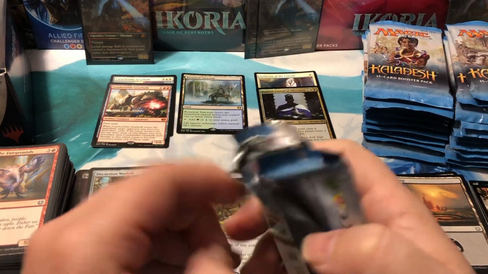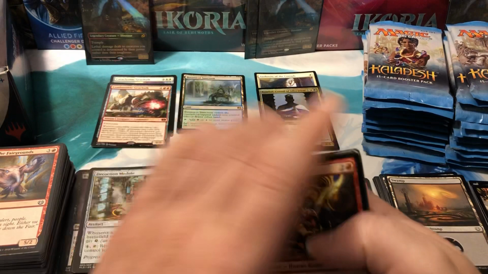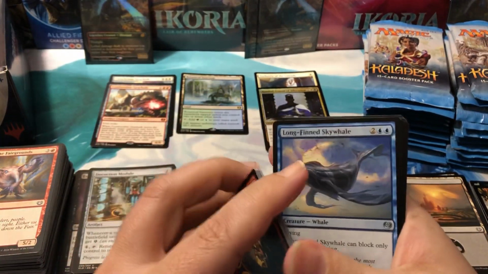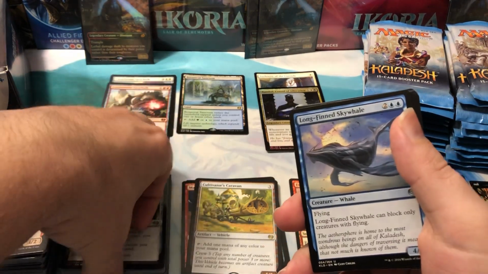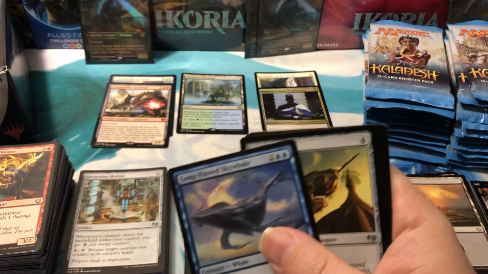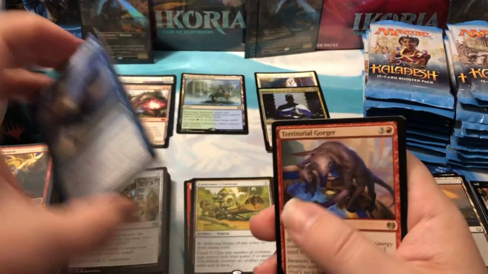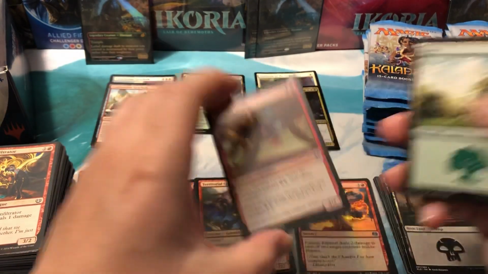All right, let's keep cruising along here. So, yeah, I like artifacts. I think artifact heavy sets are really just a lot of fun, because you're not limited by colors, and you're not limited as much by a certain specific scheme as you usually are with more color-based sets. Longfin Skywhale, I think there might be a foil in here. Snarehopper, Maulfist Doorbuster, and Territorial Gorger, and a Thriving Grubs common foil.